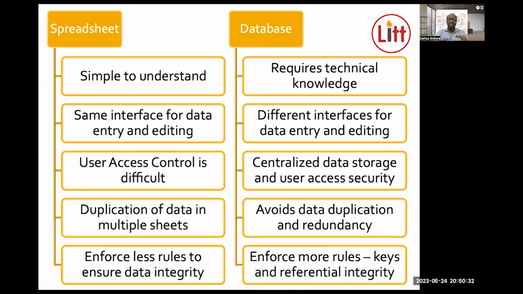In the spreadsheet, there's duplication of data in multiple worksheets, but the database avoids data duplication and redundancy. How? It enforces more rules with respect to keys and referential integrity, but a spreadsheet enforces fewer rules with respect to data integrity. So some of the differences are about data structure, scalability, and complexity. We mentioned data integrity and consistency, and data manipulation and analysis. We could also talk about collaboration and concurrent access.